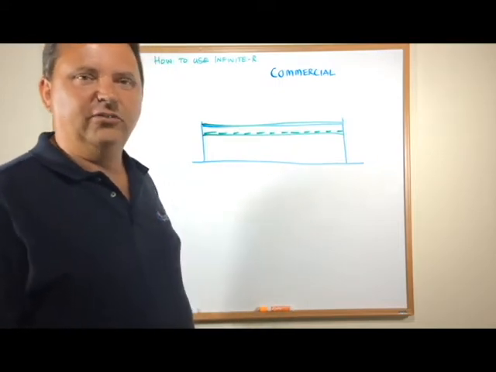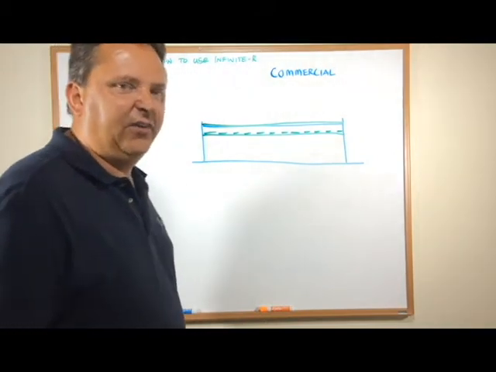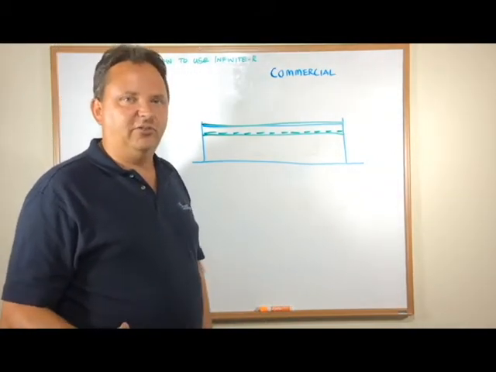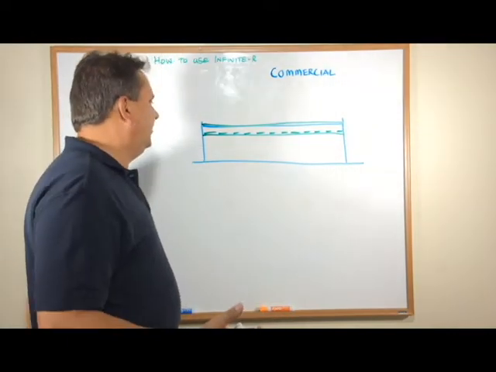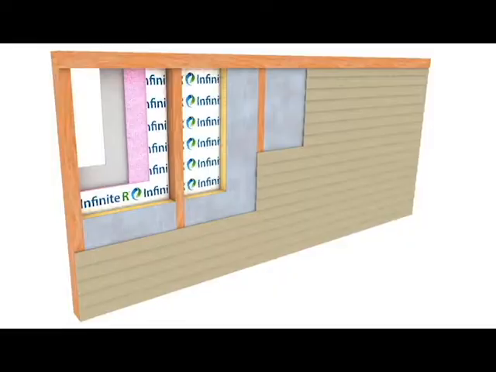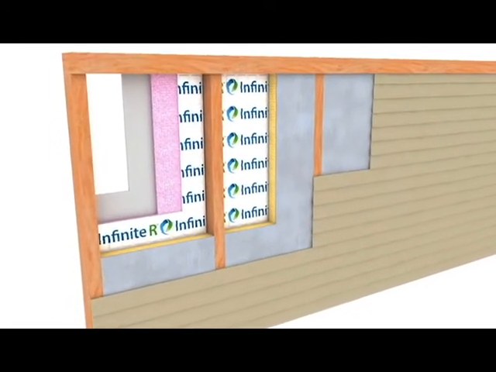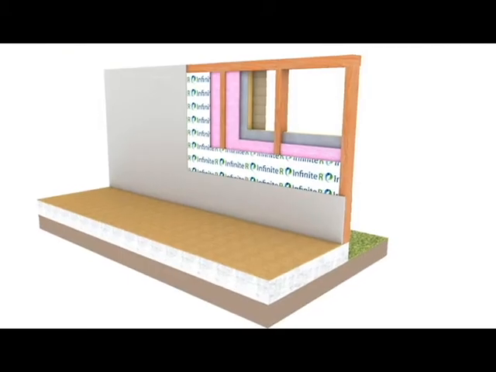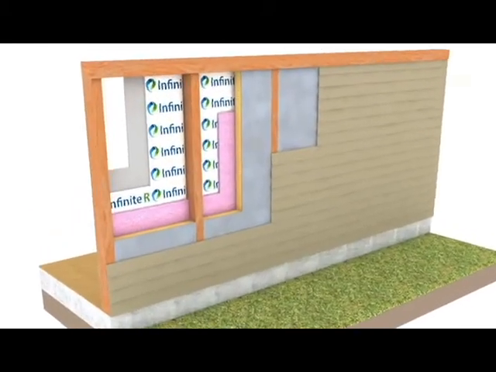Now in most walls it makes sense to use Infinite R. Infinite R is a very inexpensive yet very powerful material. At the price point that we bring it to the US market, it does make sense to put it also in wall assemblies, particularly in south-facing wall assemblies. And you would do that generally in a commercial building either by putting it on the inside right behind the sheetrock, or putting it on the outside right before the siding or brick veneer goes on.